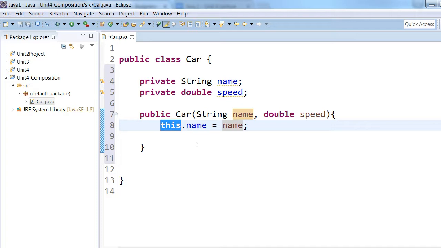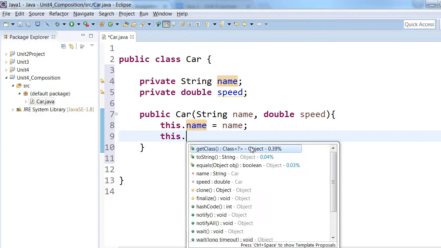And use the keyword this here. And the this here is a reference to the object. Because remember, you can create a lot of objects out of this class car. I can create car 1, car 2, car 10, whatever it is. Now, that car name is, whose car's name is it? Is it car 1 or car 2 or car 5 or what? So it uses this keyword, this car, is referred to that current car, whichever the car is, that calls this constructor. Okay, so it's always used by this car, this object here.